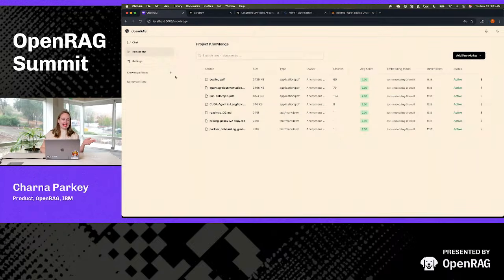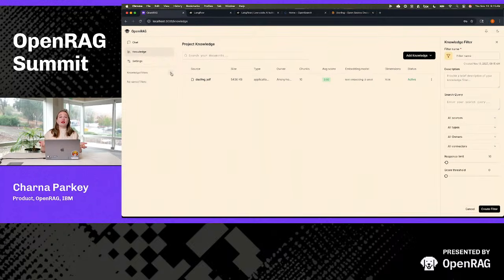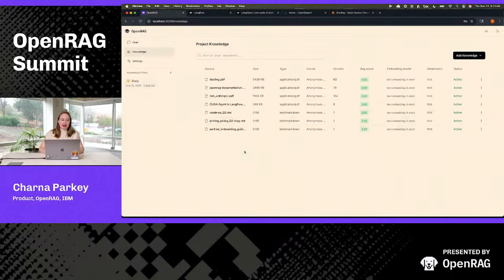So I've imported my data, and now I want to set a set of knowledge filters, right? I now have multiple sources of data. Maybe I want one that only talks to my docs, and I want those sources to be my OpenRAG documentation, Docling, and the Agent inside of Langflow. I'll create a filter and allow for enough chunks to come back so that I can actually get all of the various pieces of my documentation. That should allow me to separate when I'm talking about my documentation and when I'm actually going to show you this other piece of estimating the cost.